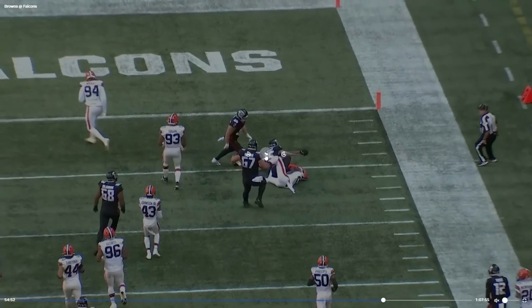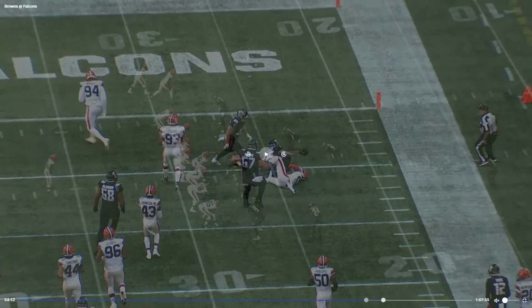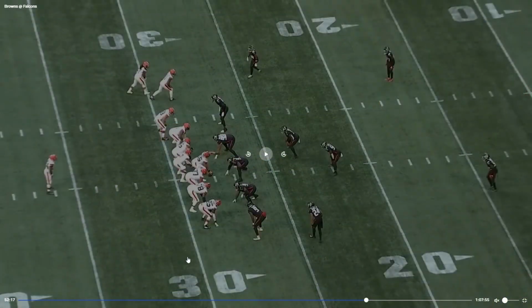It doesn't matter who they throw in here, they're blocking. So it's 100% coaching. Well, I won't say 100% because the players got to make plays, but it's a lot of coaching because our offensive line and this team as a whole isn't much different than what we had under Quinn, but you see the results are much different.